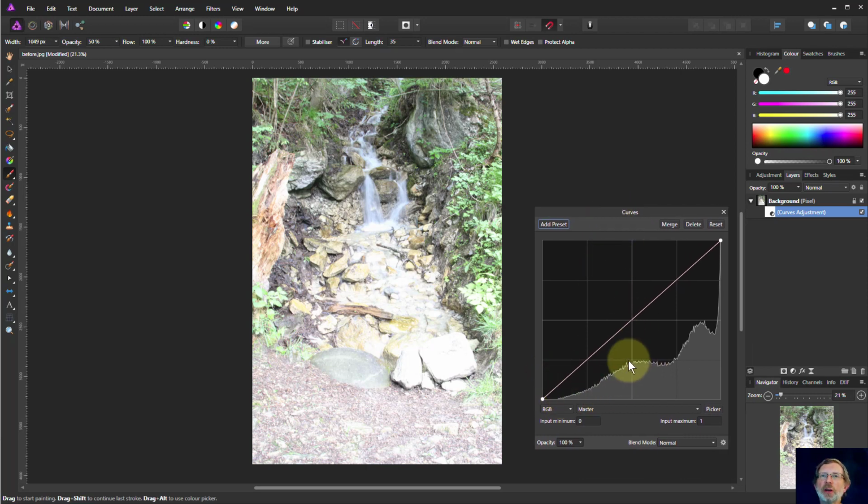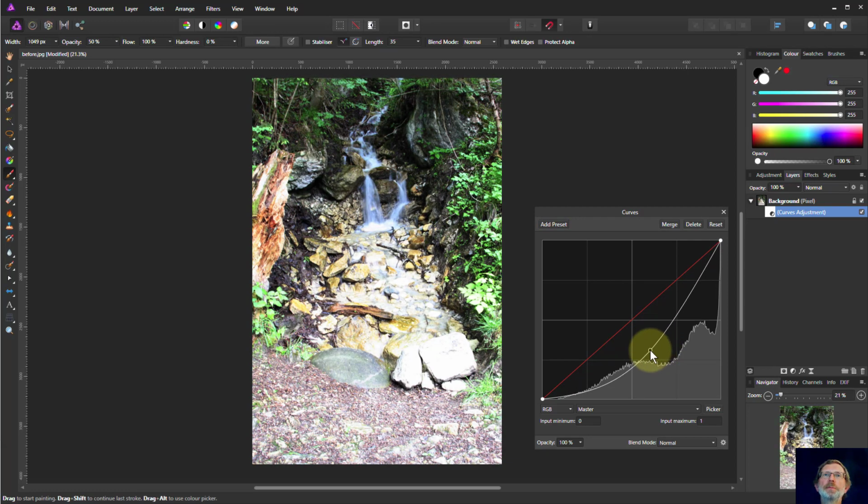We can see the histogram here. It goes all the way to black, so we can't just darken the whole picture because we'll start losing things here, and we've got burnout at the top here, probably in some of these areas. But let's just say we haven't got any alternatives, so we've got to play with this. So a simple way is to grab it somewhere in the middle, start pulling it down.